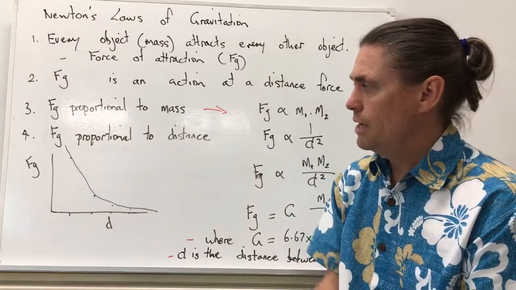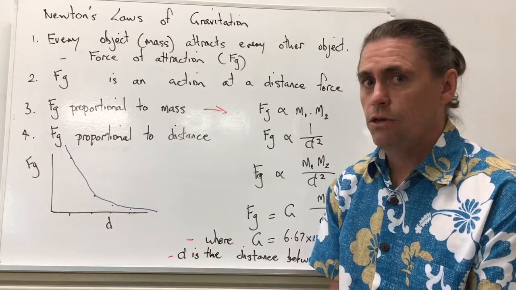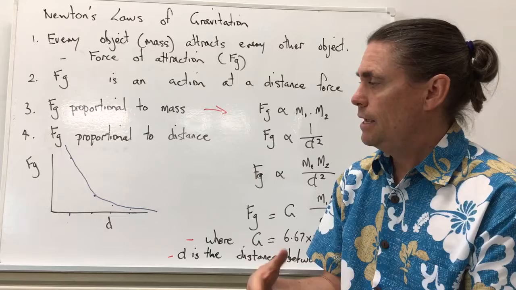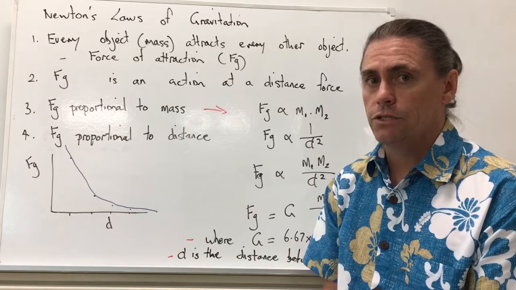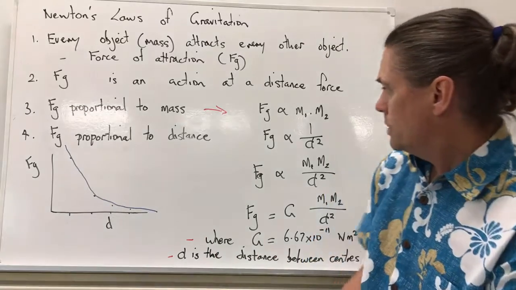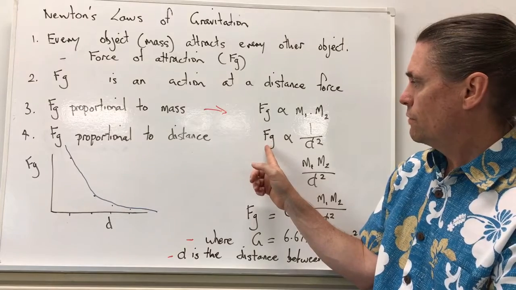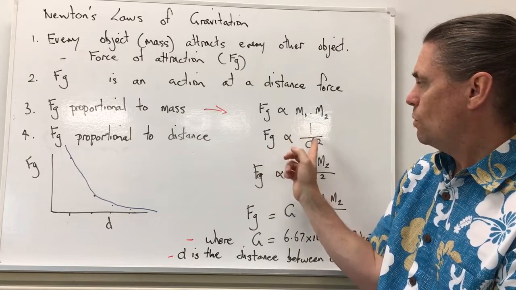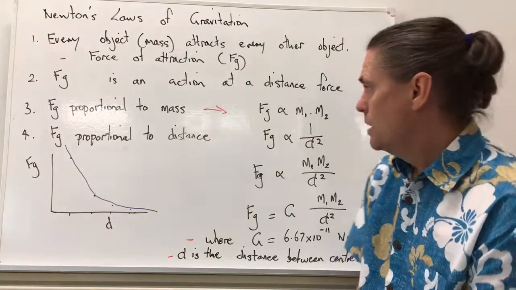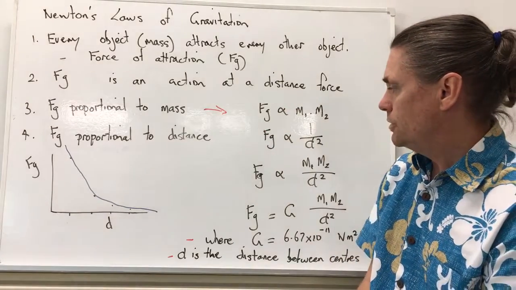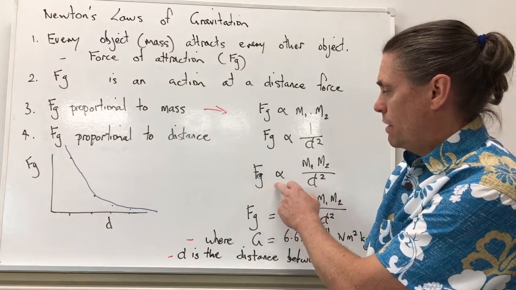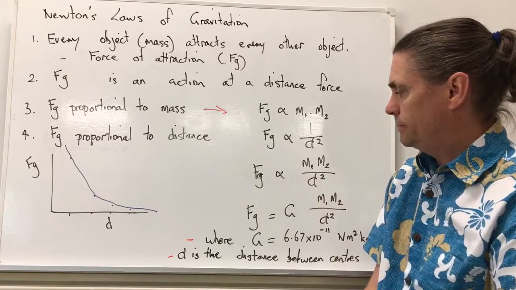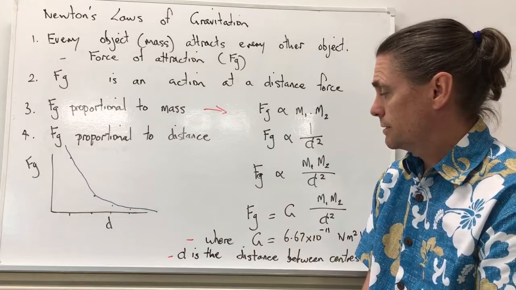So we can draw this line in, and that's a relatively common graph in maths, and it states that we have an inverse square relationship. So in other words, the relationship between the force of gravity and our distance is that Fg is proportional to 1 over d squared. Now if we combine these two relationships, we find that our force of gravity is proportional to the product of our masses over the distance squared between our objects.